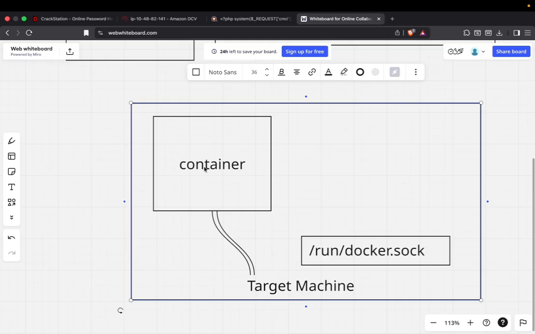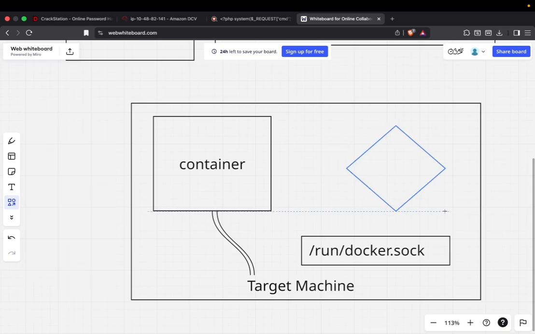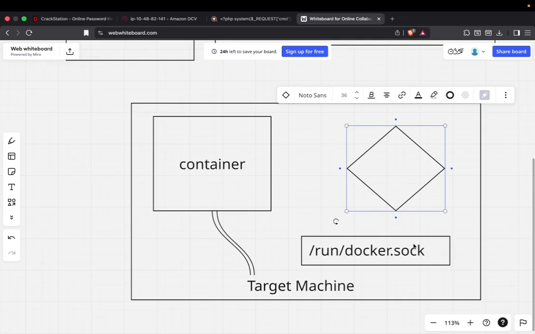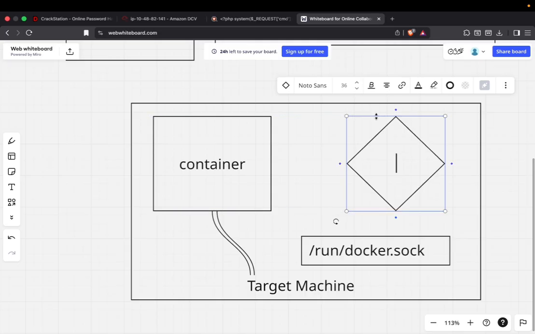So what we can do is create another container, but this time we have the control to decide what type of container we want. So we can create a container with root access, and also have all the file system of this target machine. Every file that this target machine has, we will have the same files. We have to mount it that way.